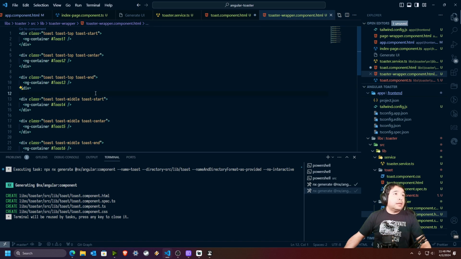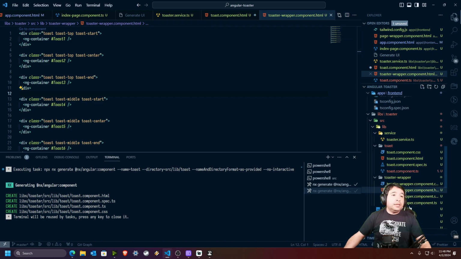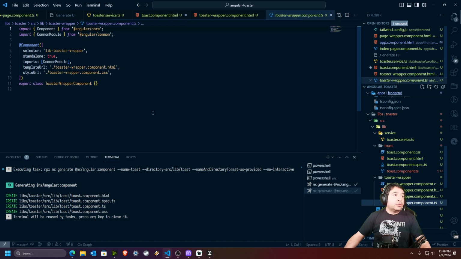So now it's time to check the toaster wrapper component by itself. I need to close this. Come on, collapse.